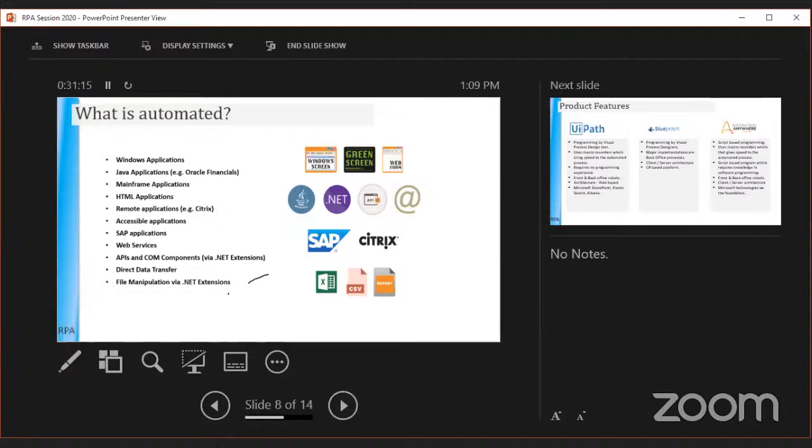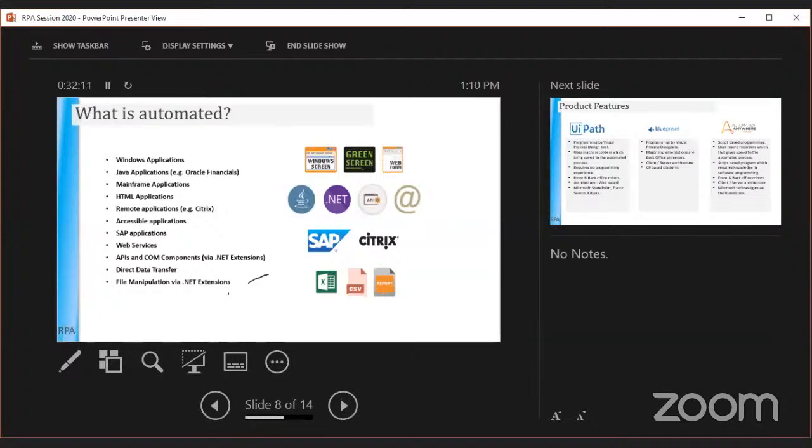It can very well handle, for example, an order received in email. Today there are plenty of companies that receive orders via email. They don't have a user interface. Somebody needs to send an email: can you book this particular product for me? And if the sender's email is authorized, they come with a certain kind of code. A person opens that email and physically fills in the order form and creates the order, or keys data into a purchase order placing system. But the same thing can be done by RPA.